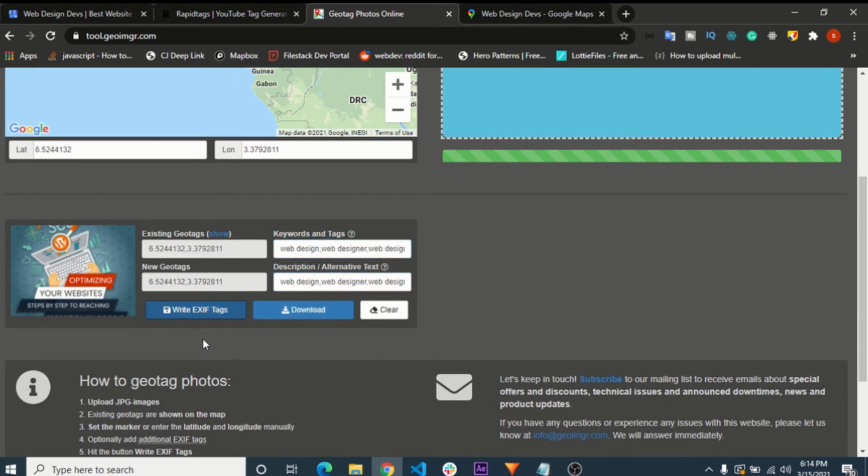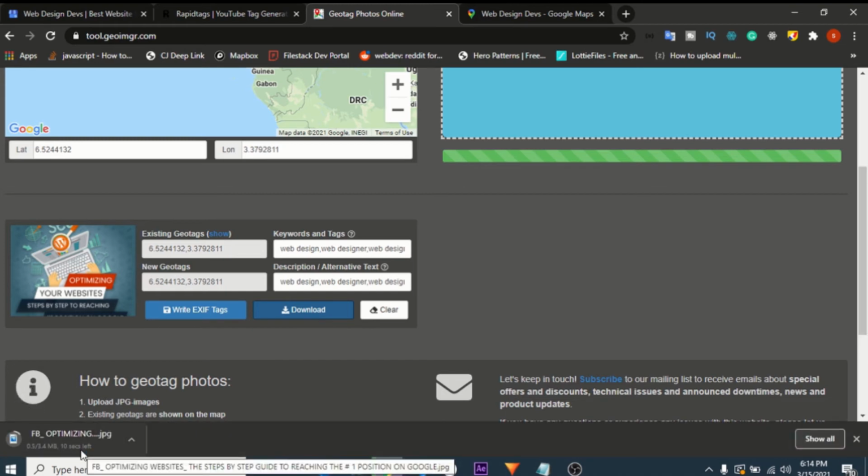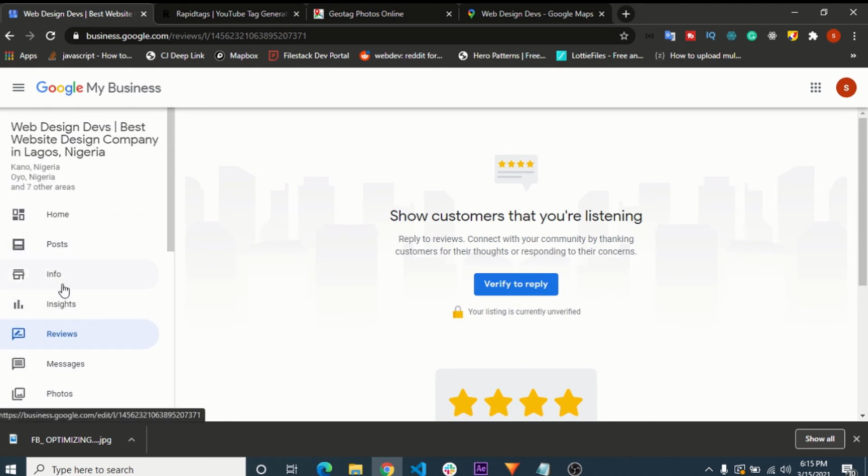Once you are done with that, you can click on write EXIF tags. Once you click on that, you should be able to find this download button, which was disabled. Once you click on this download, the picture will be downloaded to your computer. Once you have downloaded it, go to Google My Business and click on info.